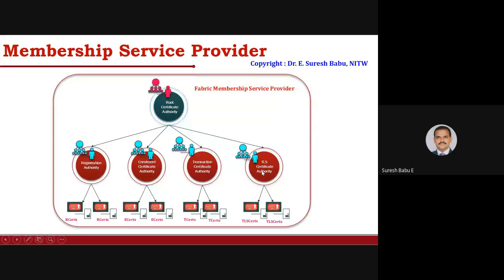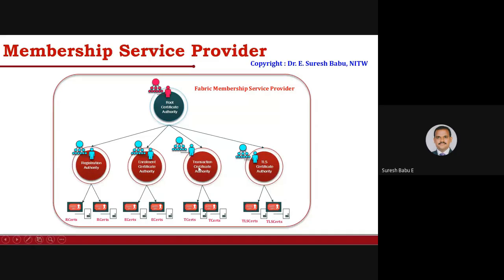TLS certificate means all the members of the group, not only you, all the members will come to know that you have been registered. Not only you, all the members of the network will know. Therefore, the TLS certificate will be there. And then finally, you have been authorized to ask the questions to the coordinator, to the faculty, or to any resource person.